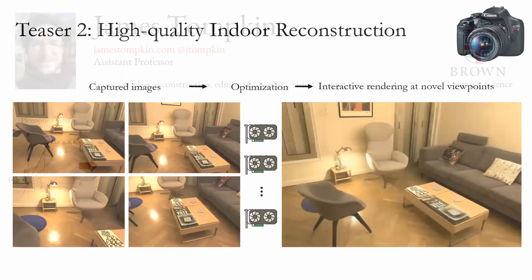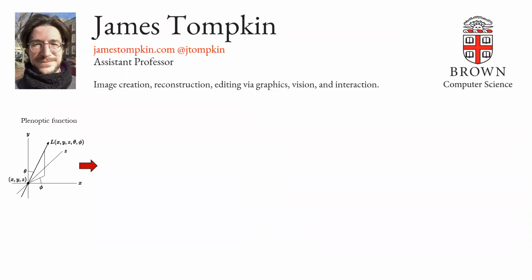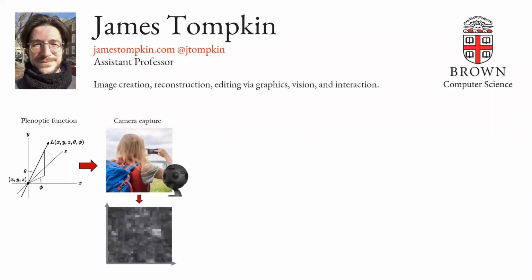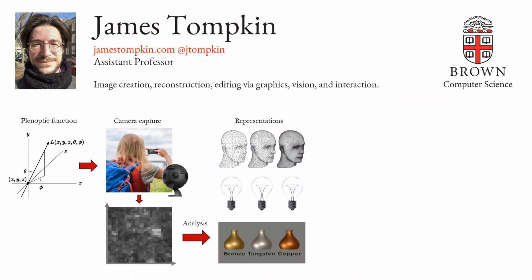Okay, here's how I think about the world slide. So the plenoptic function exists, right? Light is everywhere, except in the dark. And then we capture it with cameras. We sample subsets of this plenoptic function with all of our multi-camera systems. And this does us the disservice of producing a 2D image, right? And what we actually want out are these representations of geometry and lighting and material that we can manipulate or edit to produce new graphics or analyze them for vision techniques, right?